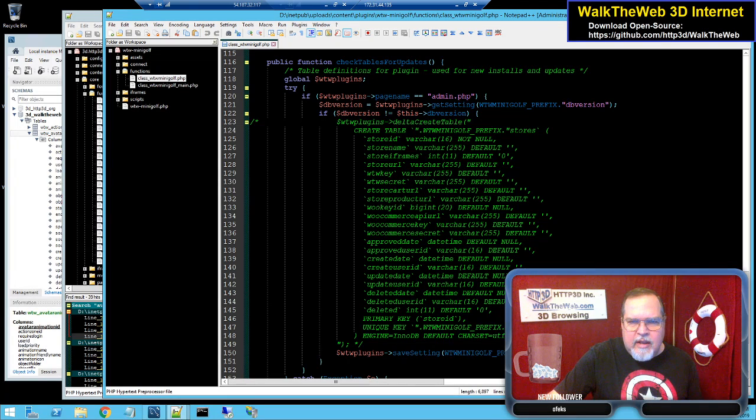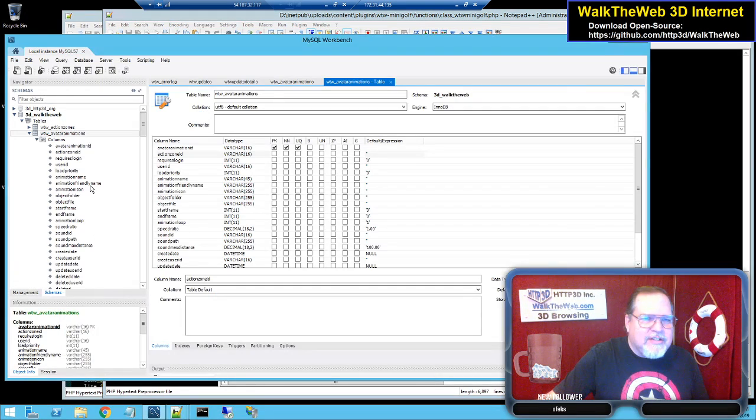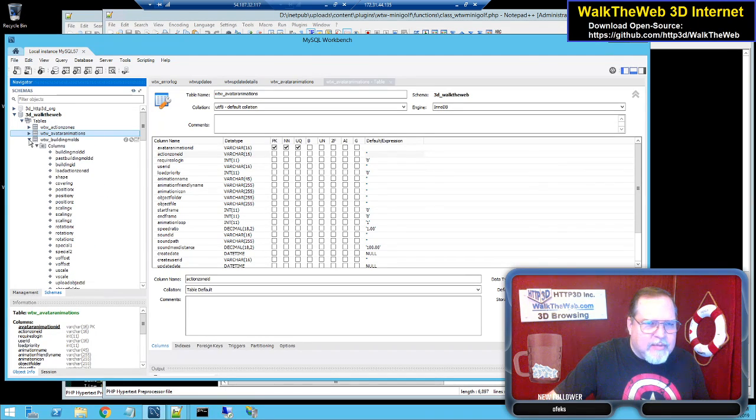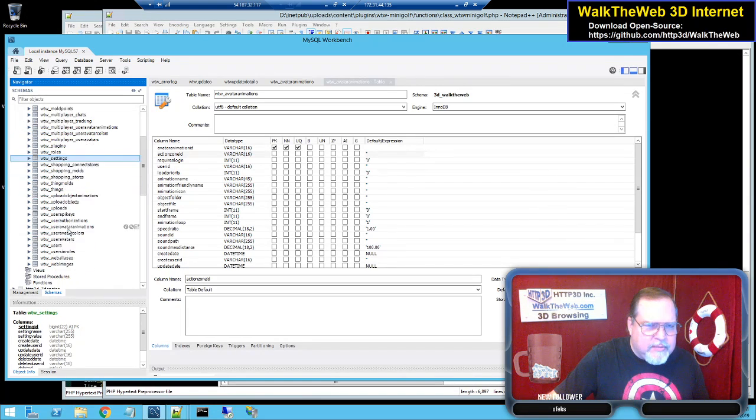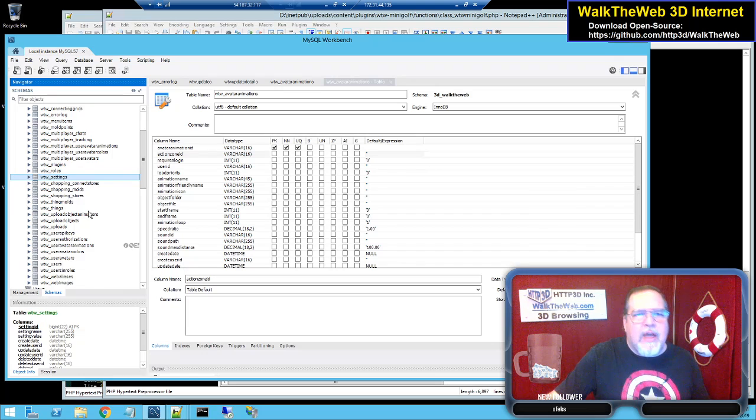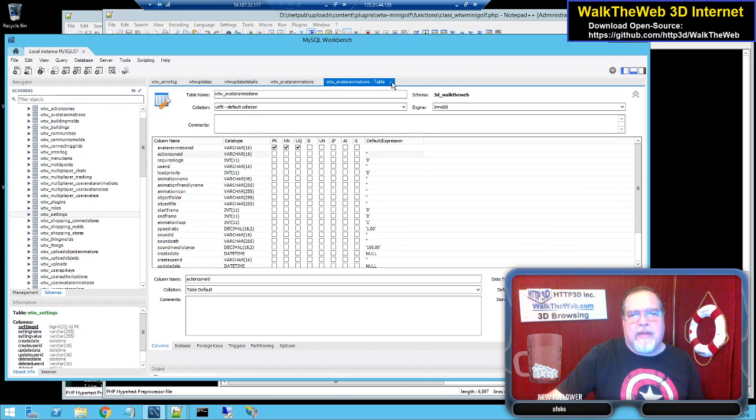Okay, in here, that's not even our table. Well, it is. No, it's not. Okay, our table for golf. Have I done any tables for golf yet? I don't think I've added any tables yet. We've done everything through the code because it would be called WTW Golf. So I haven't actually created any tables for the golf game yet.